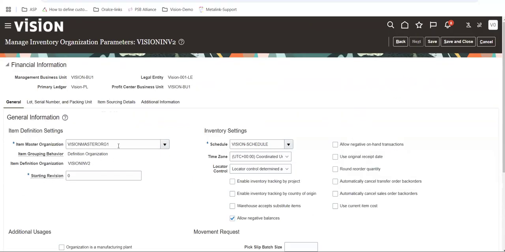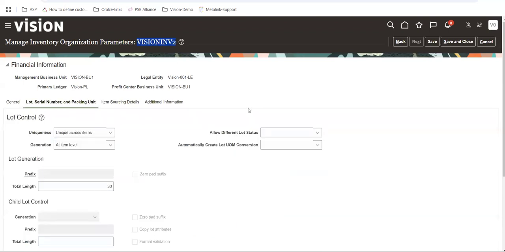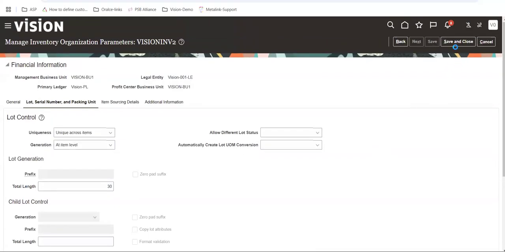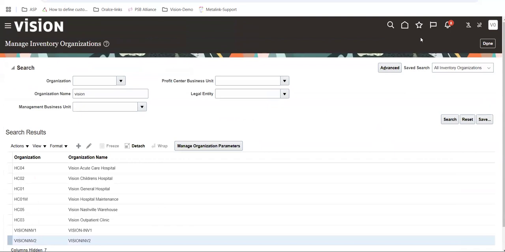Here, if we go to the lot and serial control, we can decide where we need to control. Uniqueness means every item should have a unique lot maintenance. So I will go for unique across items, and for generation, where you want item, organization, or user defined, we'll go with the item level. All right, so this is the one observation at the inventory level.